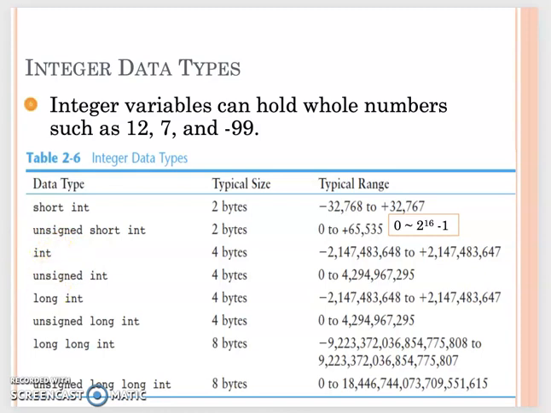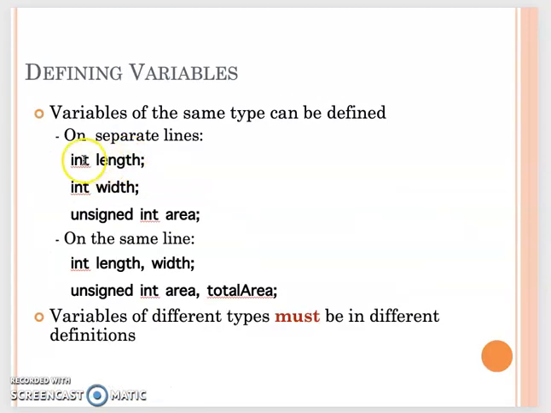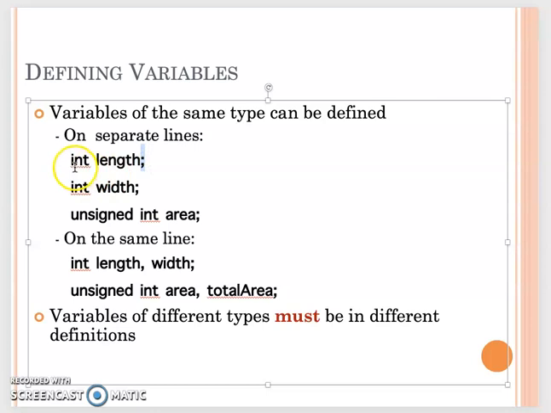So most of the time when we define the integer data type, we use int. You see we can have int length, width. But length and width should be positive, so if you want to make sure they are positive, then you can use unsigned. But be careful: like we said, variables with different data types need different definitions, so you need a semicolon here. For this one, you can write int length, then a comma, width, because they are the same data type. But for the unsigned int, you need to start another statement.